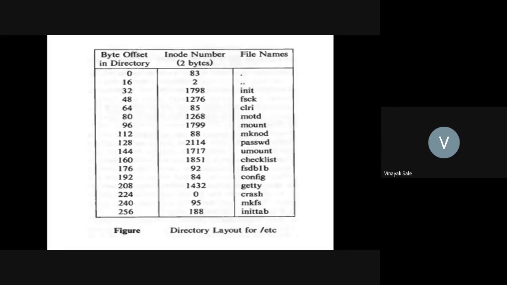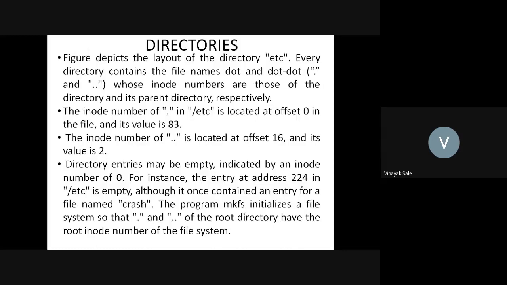So, directory layout: this is the standard for etc directory system. These are the standard directories, with standard inode numbers and byte offsets given. Then this figure shows the layout of the etc directory.